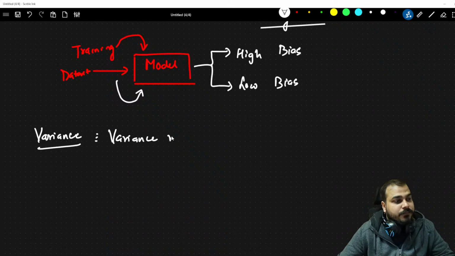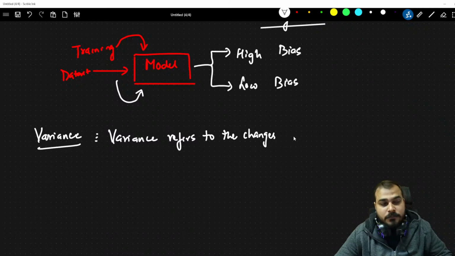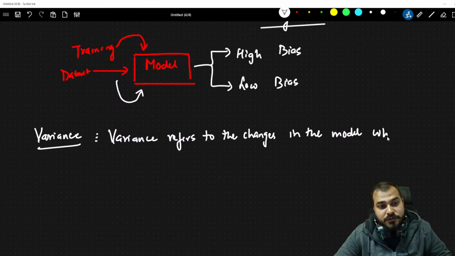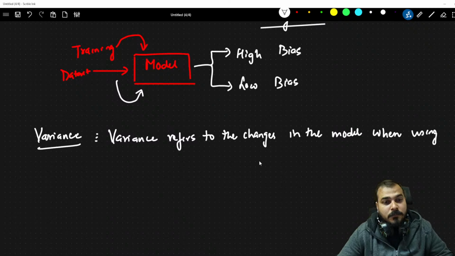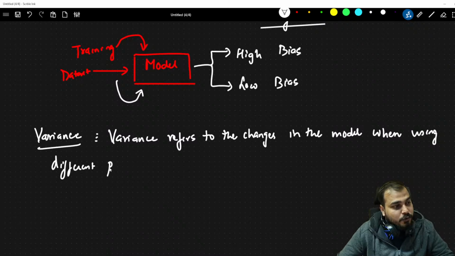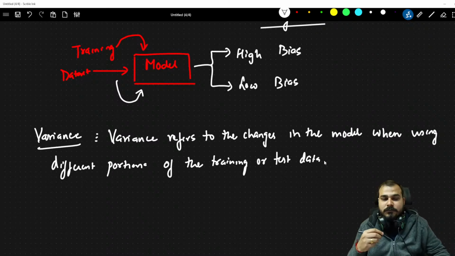The variance refers to the changes in the model when using different portion of the training or test data. Now let's understand this particular definition.